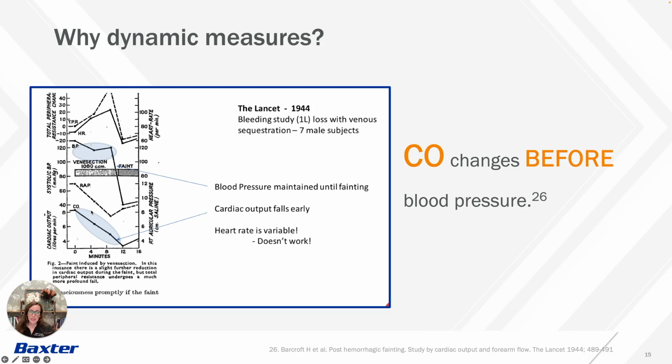So I want to show you guys physiologically what's going on with this patient. So cardiac output, they start bleeding the volunteers. Cardiac output falls early, it falls linearly. We would expect this. All right, heart rate is going to climb up here to compensate. We would also expect the compensatory mechanisms in the body to kick in.